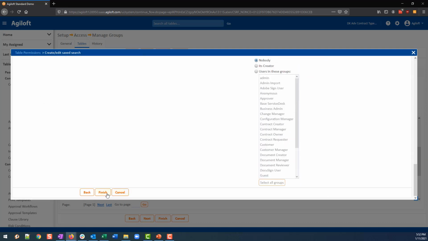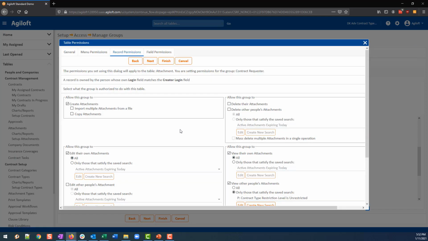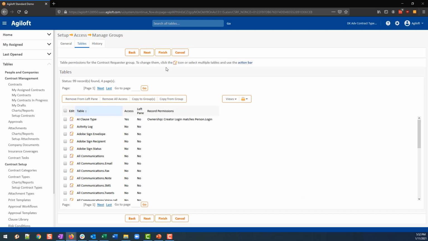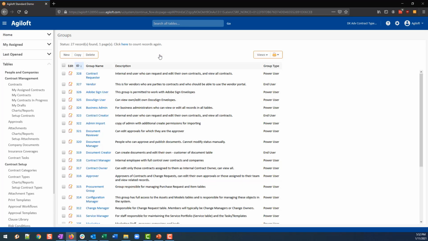I'm finished. Note that I could set up a similar filter for this group with other tables, such as the contract record as a whole, or for other groups, and the process would be the same.